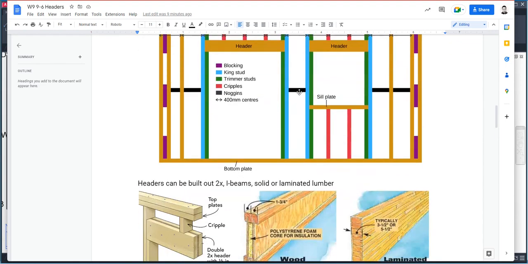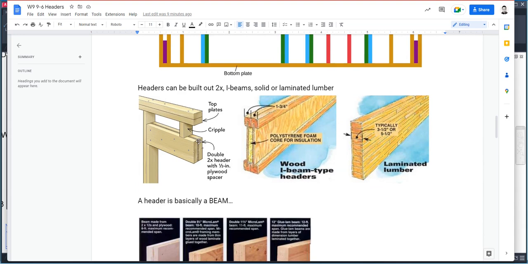The headers are typically built up out of two-bys, which you typically find in houses. To reach the width of the wall stud, they would sandwich the two-by, two-by meaning the size or the width of the wood, and then put in some spacer in between them to reach the stud width.